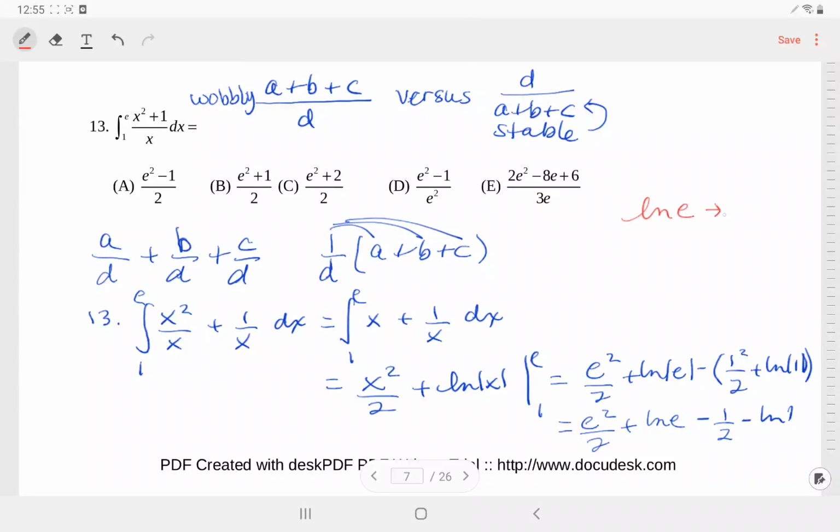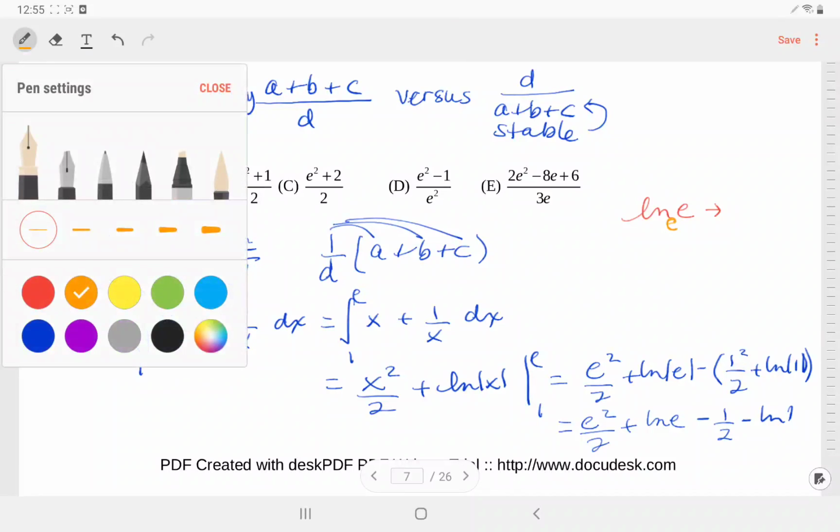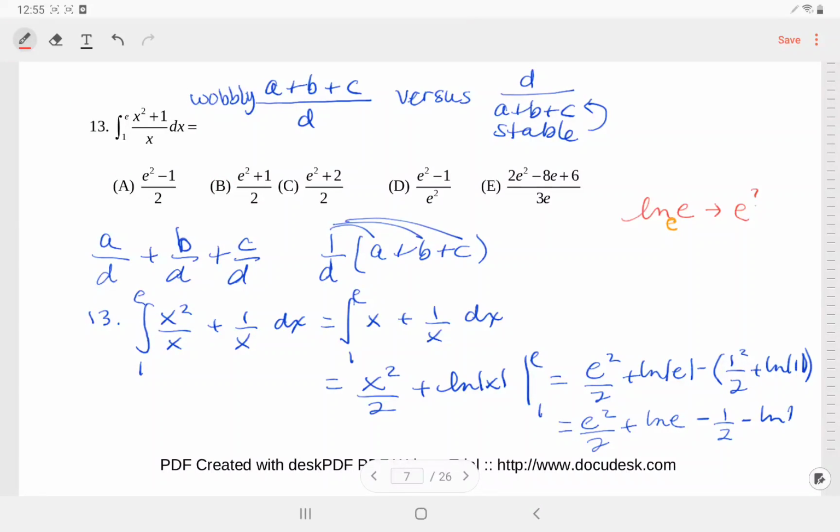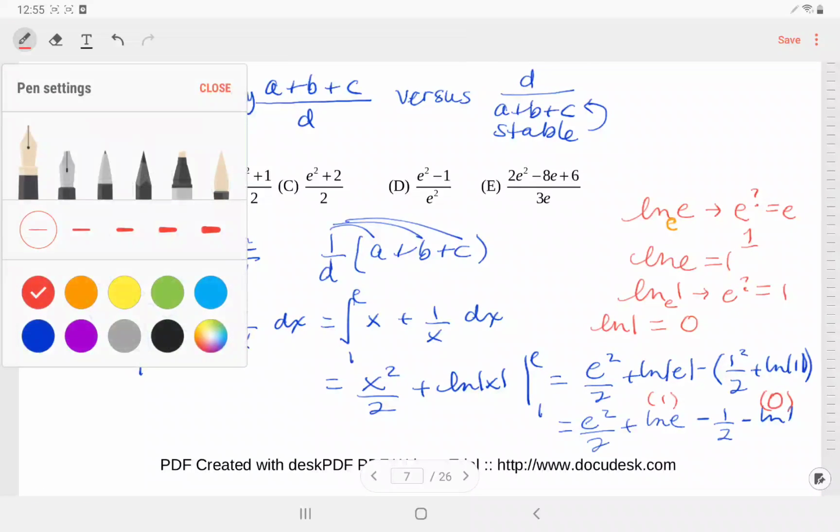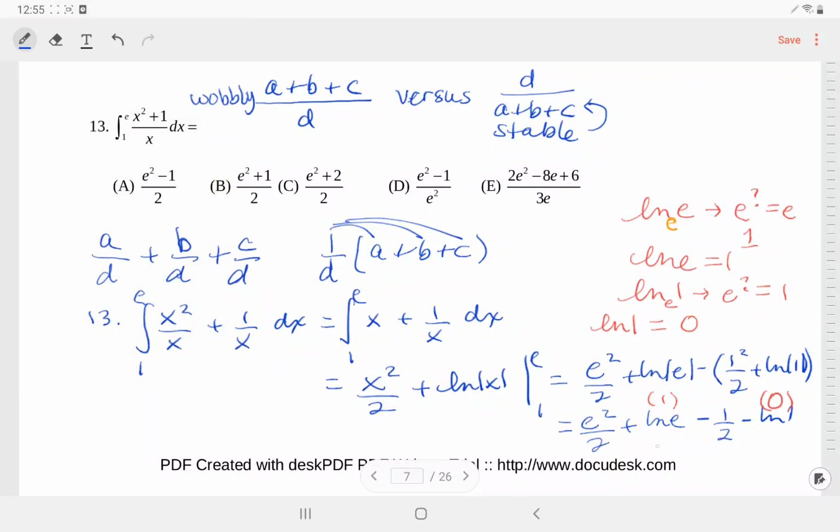Let me remind you over here. Let me change colors. Some math analysis, pre-calc stuff. Ln of e means there's a base here of e. And what it means is e to the question mark equals e. And that would be 1. So ln of e is 1. You probably just memorized that. Also the ln of 1. Its base is e, so that's e to the question mark equals 1, and that would be 0. So the ln of 1 equals 0. So this is 0, and this is 1.